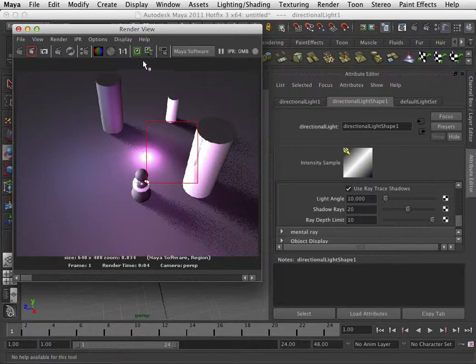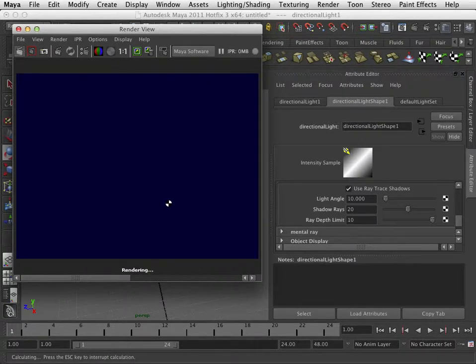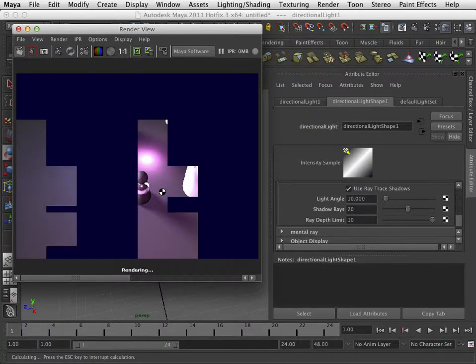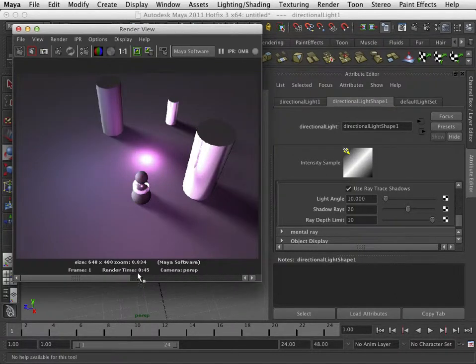Something else you can do that I like is up here in your render view, you can archive a picture. So this is a render. I'm going to archive it, and then when I do another render, and this one's going to take a while because it has very soft shadows, lots of rays. And this one may take up to a minute. If there's a skip here, it's because I've cut the video. Alright, so that one took 45 seconds.